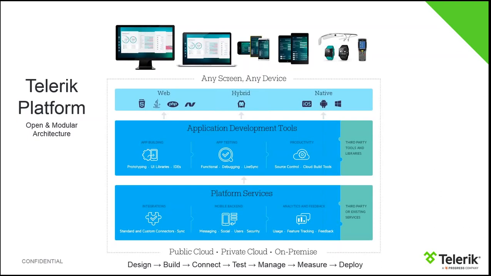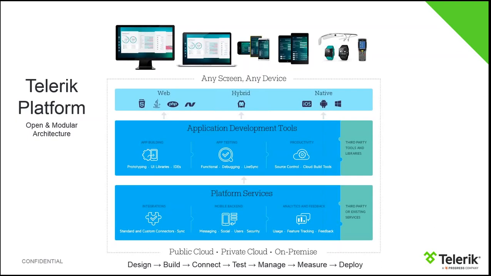We allow you messaging, there is push notification, we allow social logins, we provide user management, and it is secure. We also provide analytics and feedback. If you want to measure how your app is doing, we have Telerik Analytics, which will give you a lot of metrics about your application itself. If you want to gather feedback from your mobile apps, we have a plugin. The end user just has to shake the phone and we bring in the feedback UI, making it easier for somebody to send you feedback.